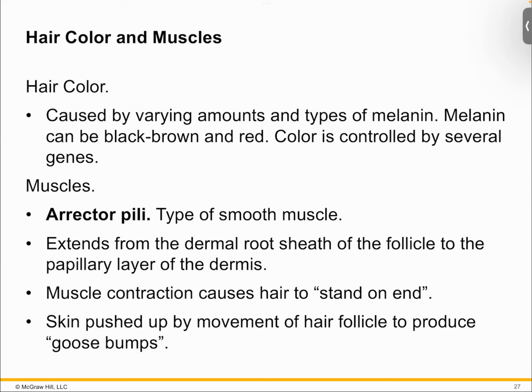But ultimately, you're not talking about the type of melanin you're laying down in your hair, you're talking about quantity. If you have a lot of brown or black in your skin color, then that's the hair color you're going to lay down. The difference with hair color is you're going to lay down more. And this is the reason why your hair color is darker than your skin color, in almost all mammals.